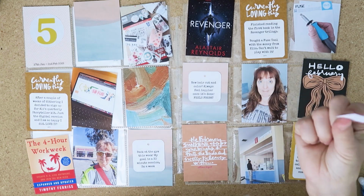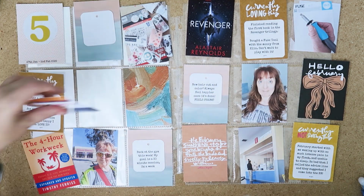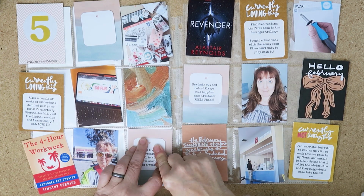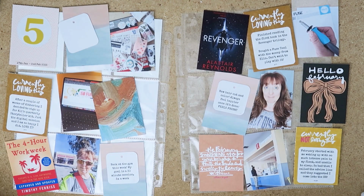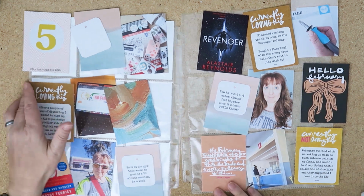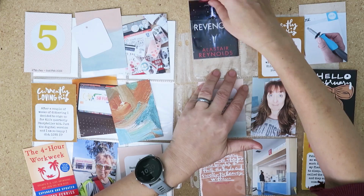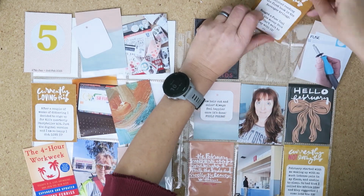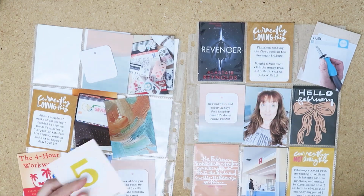There's a photo of me in the middle of that right-hand side page because I got my hair coloured. And then things took a turn. I've got February, and I woke up in February in pain and ended up with kidney stones. I've mentioned this in another video, but just in case you haven't seen it. I've got a photo of the ER there because we were in the ER most of the day on Saturday. And again, my little 6x4 insert is me in the hospital bed.